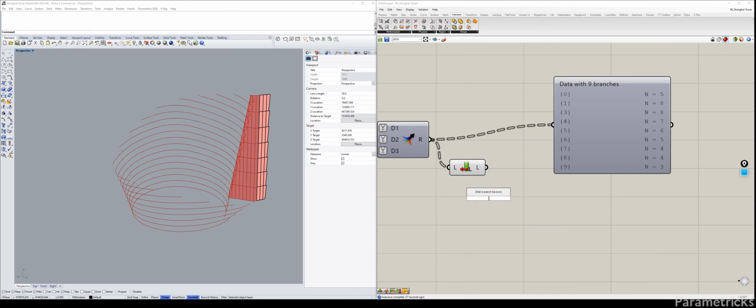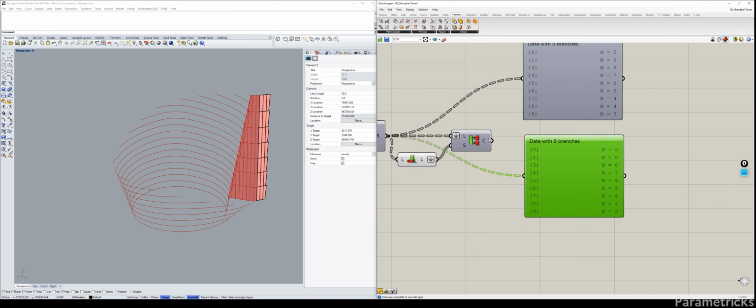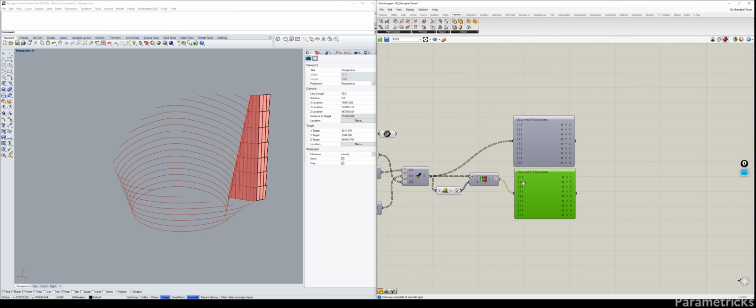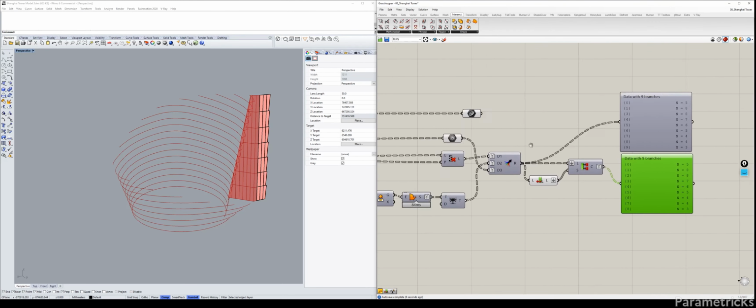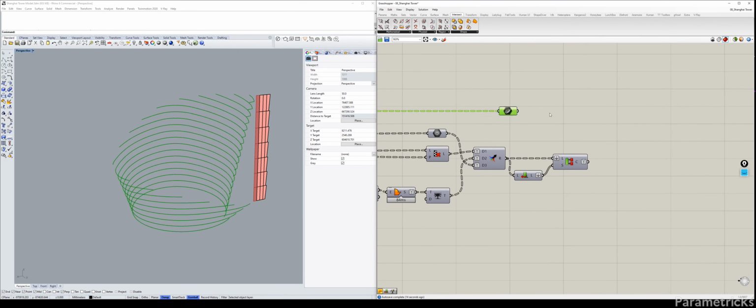Doesn't really matter that much. And so now what you can do is you do a partition. Okay, you flatten the incoming list, and you also flatten this one because you just want to have a single list of numbers. So now when you look at this, you have a nice renumbered list. Of course, you can simplify this. You have a nice renumbered list of branches that starts from 0 all the way to the end with unbroken branches that you may have killed somewhere off. So that's one easy way you can do it. I might just keep that instead.